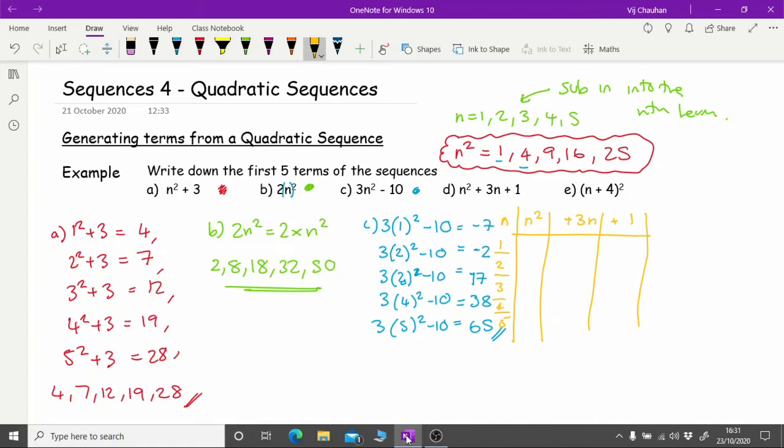So I've got 1, 2, again these lines are dreadful. There we go. So n squared, and again we'll use red. So 1 squared is 1, 2 squared is 4, 9, 16 and 25. Now then I've got to do 3 times the n number, so that's 3, 2 times 3 which is 6, 3 times 3 which is 9, 4 times 3 which is 12, and 5 times 3 which is 15. And I'm adding those because I've got a plus there, and then I've just got to add 1.